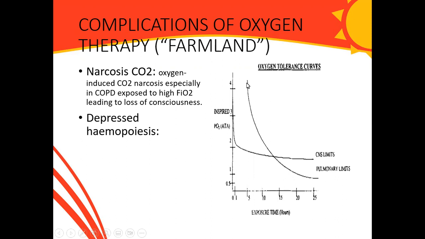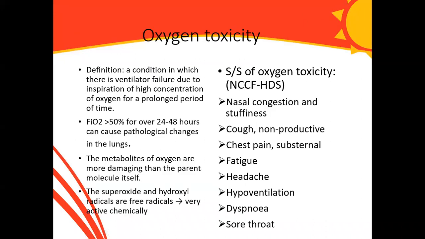Now look at it also: the higher the pressure of oxygen being given versus the time. We also tell you the oxygen limits for CNS and pulmonary. So you should just look at this diagram or this curve and familiarize yourself with it. It's important for you to understand what it means. So for instance, if you're going to give oxygen for 5 hours, for 10 hours, there are respective complications, primarily in the CNS and in the lungs.